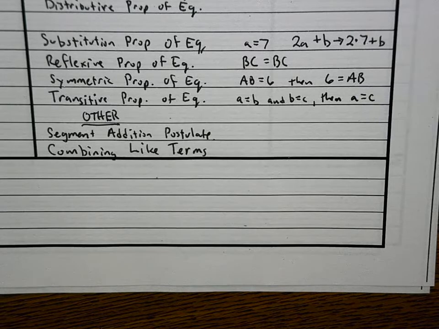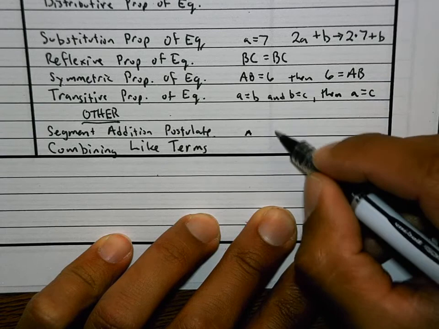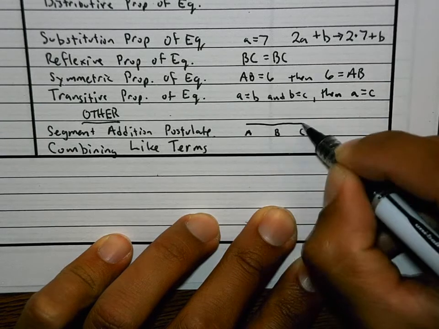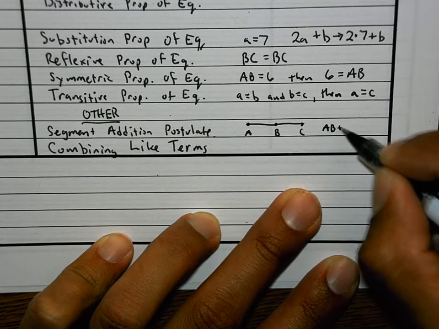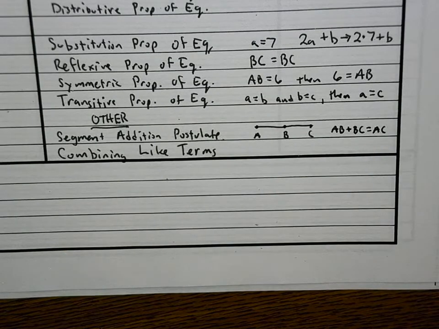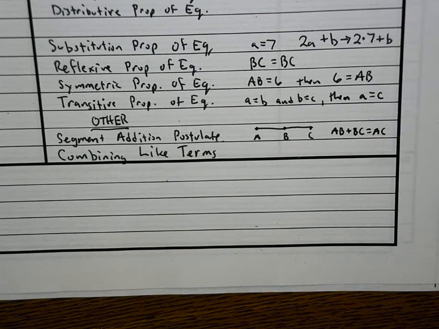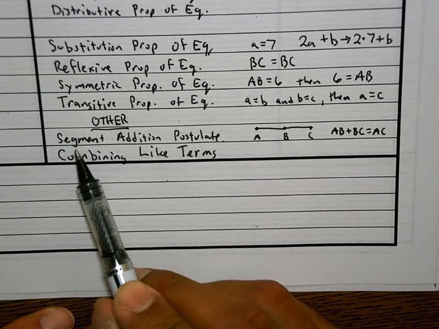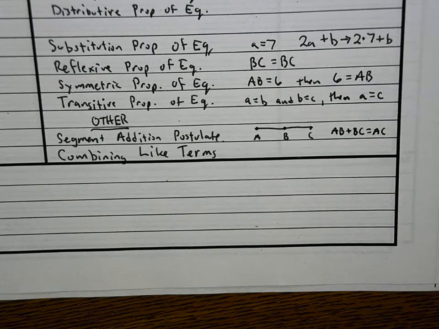So what is the segment addition postulate? We wrote it down a long time ago. It looks something like this. This is what the picture looks like. It's where we said AB plus BC equals AC. If you ever have one segment piece plus the second segment piece, this piece plus this piece equals the whole piece, that is the segment addition postulate. If you're adding two segments together, it's going to equal the whole segment as long as they're collinear, by the way.